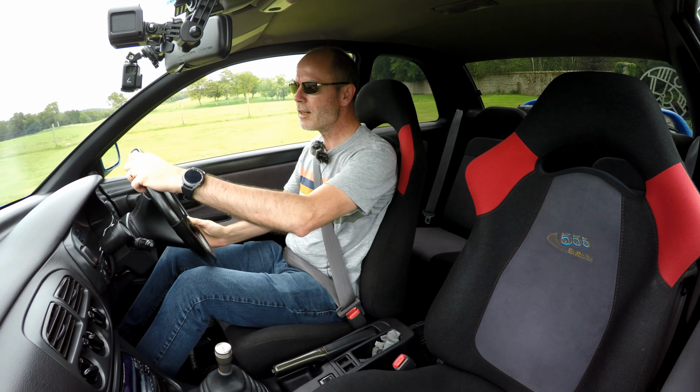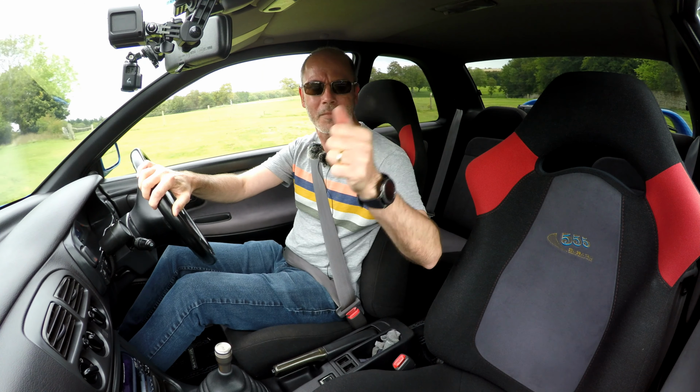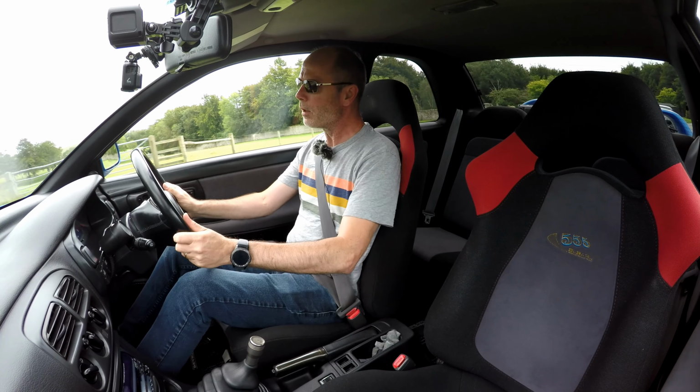Oh, okay, throttle response is quite good. Oh, the steering's quite heavy. Nice heavy steering. And away we go. Oh, I like that gear lever.